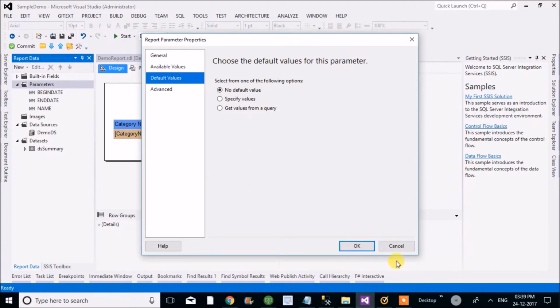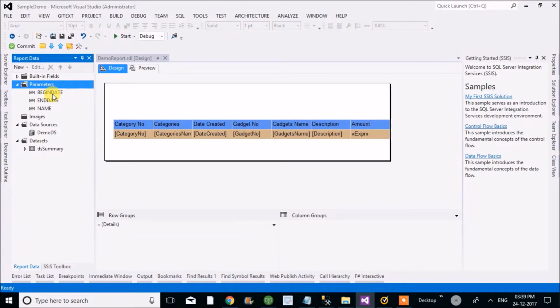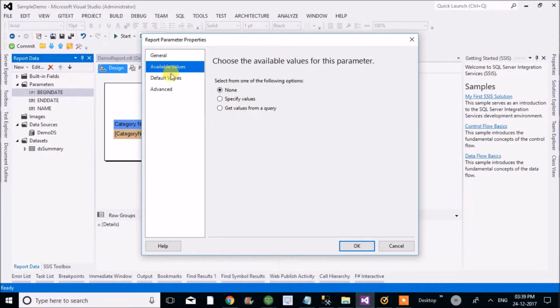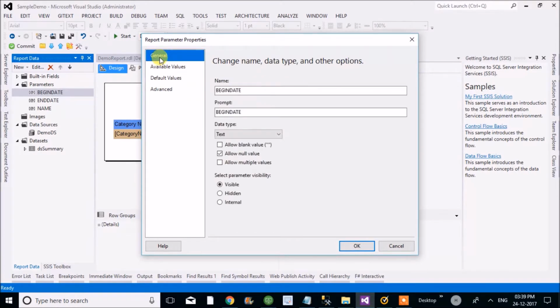So let me verify our setup. Here, it doesn't mention anything about which value to pass by default. As per our SP, we should pass a null value by default. That's the reason I selected null, and I will come to these two after that. So by default it is null, so I checked this null value.